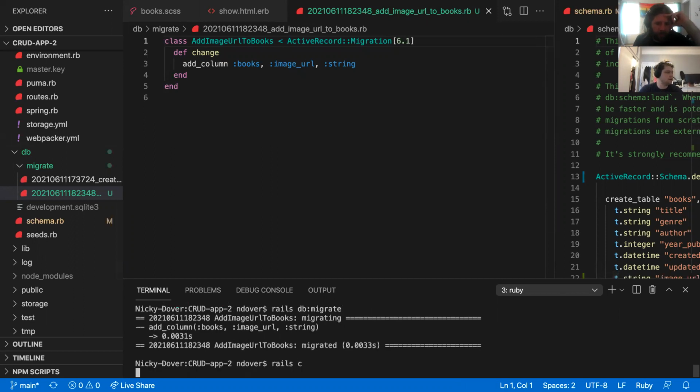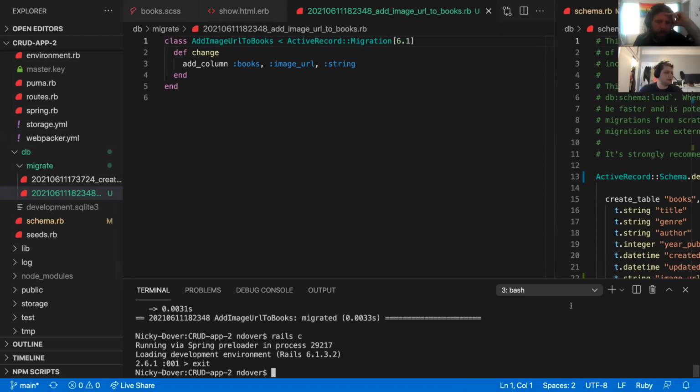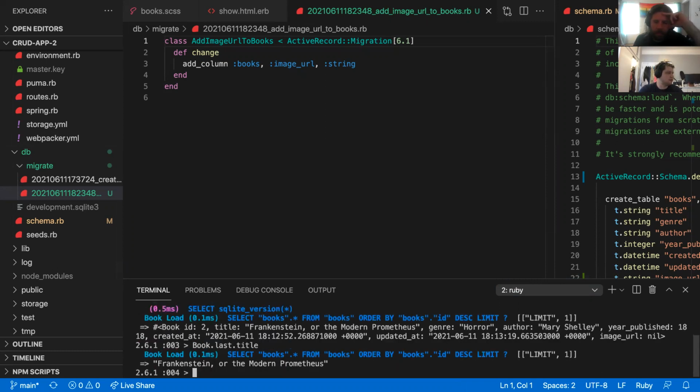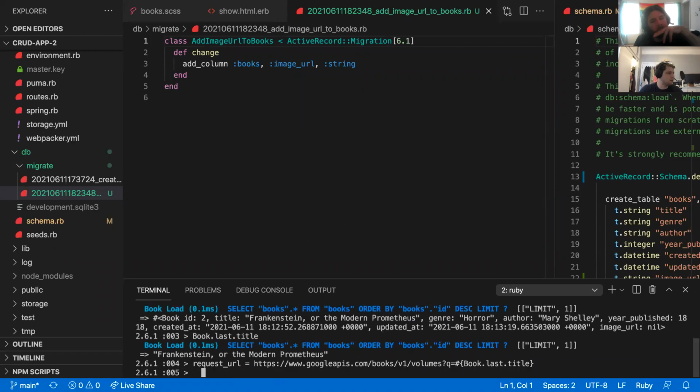Rails c. Oh wait, we already have that. Let's go ahead over here and try this out. Book.last.title. Let's go ahead, do this. Book. The last title. Oh, whoops.